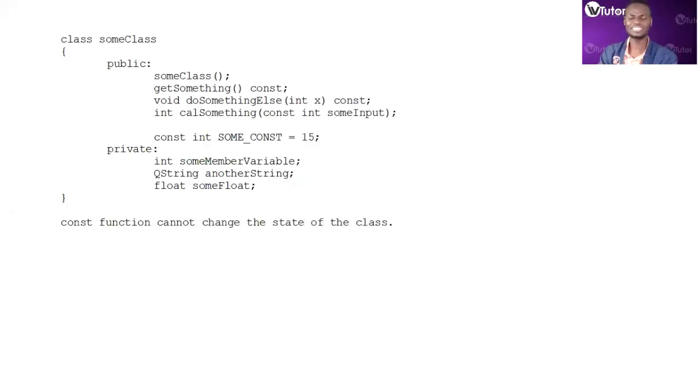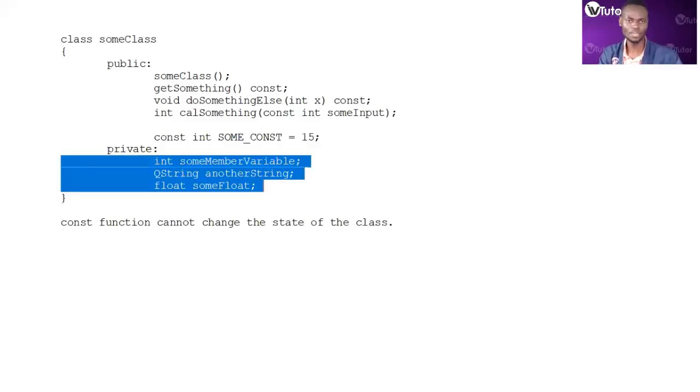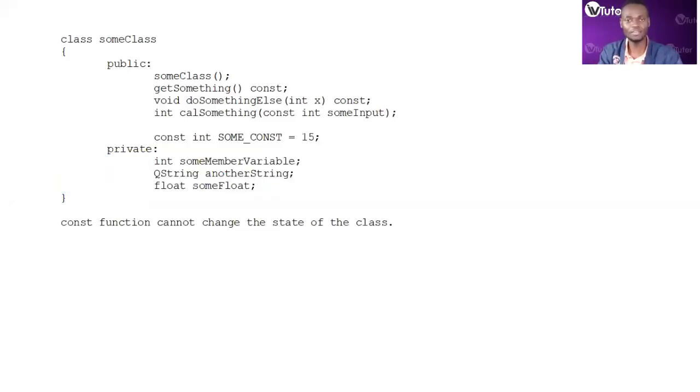What do we mean when we say the state of the class? The values of the member variables in the class. Which means it's okay to see inside a constant function other variables being changed, depending on what it's doing, as long as it does not touch these ones. By touch, I mean it does not change their values. It can use them, but cannot change their values. It cannot set any of these.